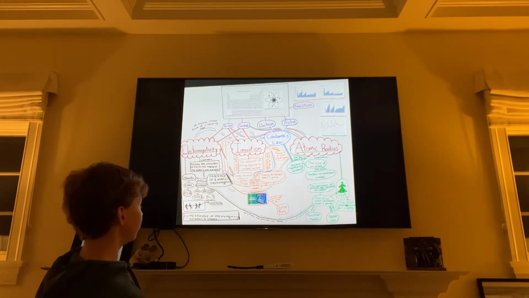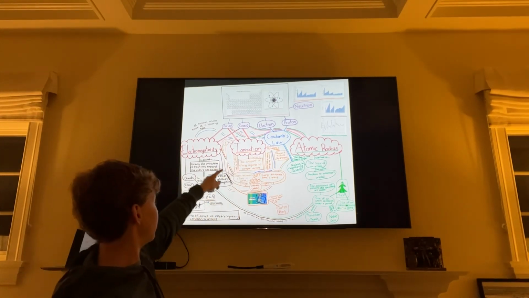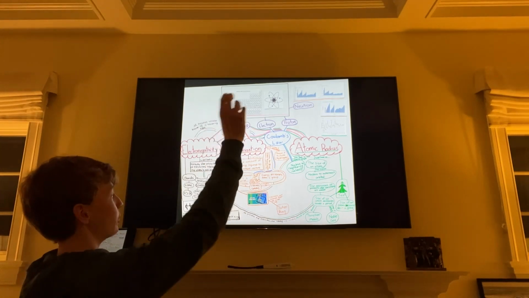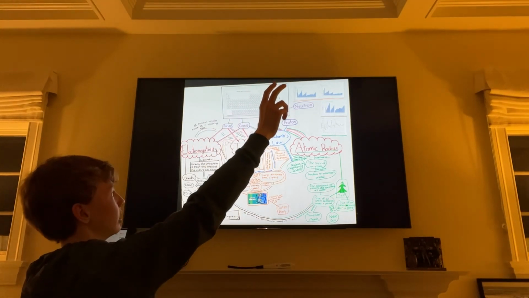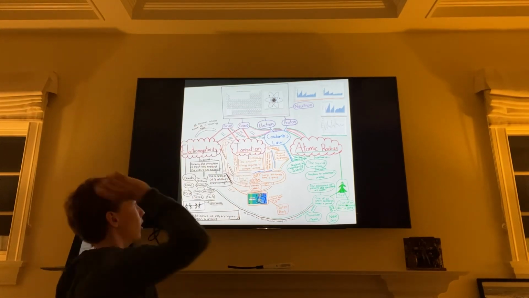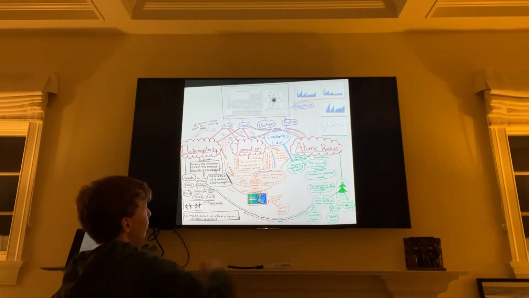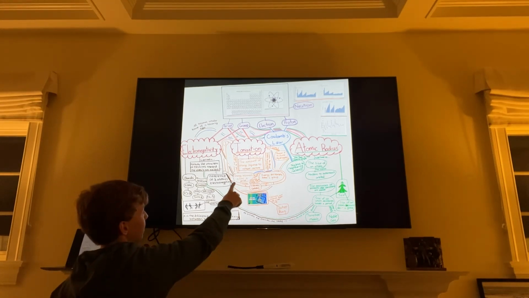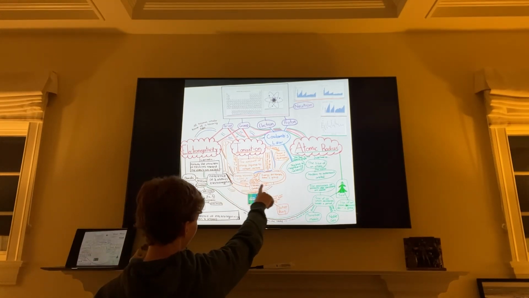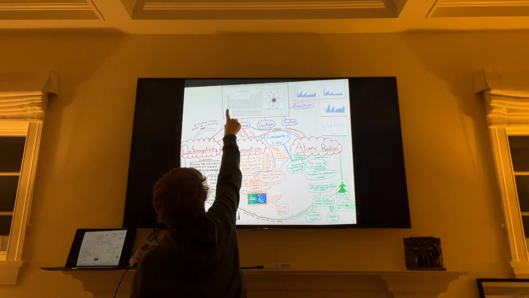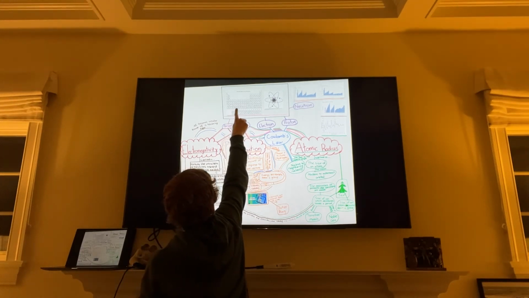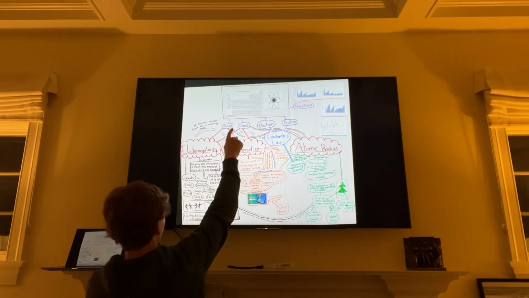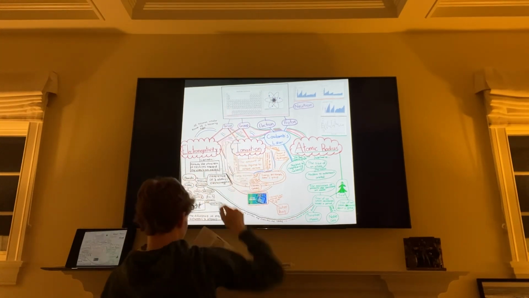So ionization is the amount of energy required to remove electrons. So if for whatever reason you want to remove an electron from the atom, it's determined by ionization. The trend that you see in ionization is energy increases across a period. So the amount of energy required to remove it increases as you go this way, and it decreases down a group. So the amount of energy decreases going this way.